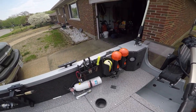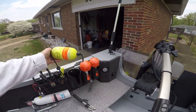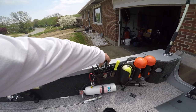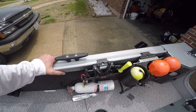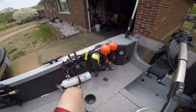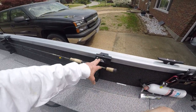Over here I got my marker buoys — got two there. I got my fish gripper which has a float on it so it fits right in this holder real nice; I don't want to worry about it flopping around. I got my tool holders for my pliers, file, scissors and stuff, which mount on a Lund track. These things you can slide up and down on the track — they work great for mounting stuff. The only drawback is they're kind of expensive; they used to be $25 a piece and now they're like $37 a piece.